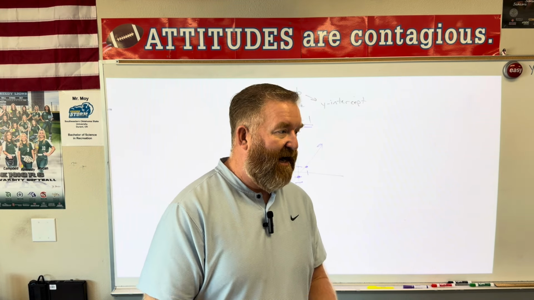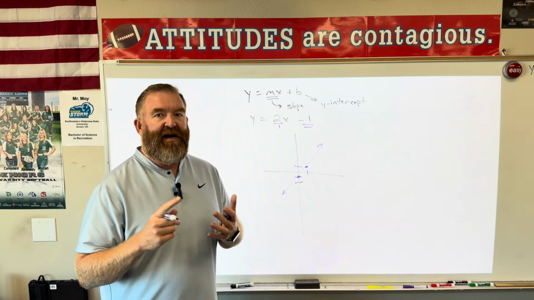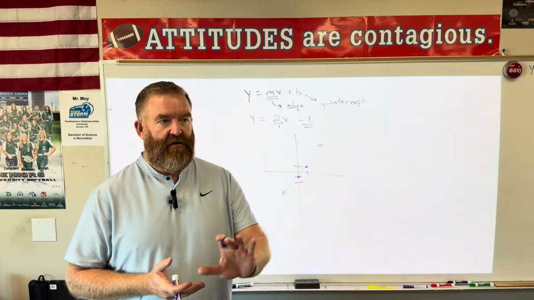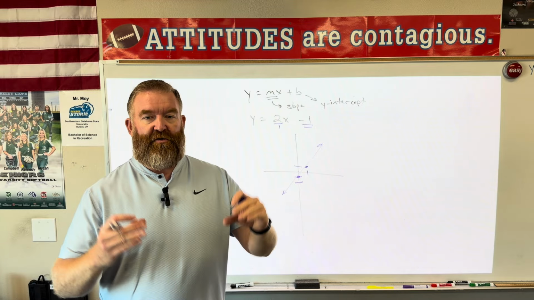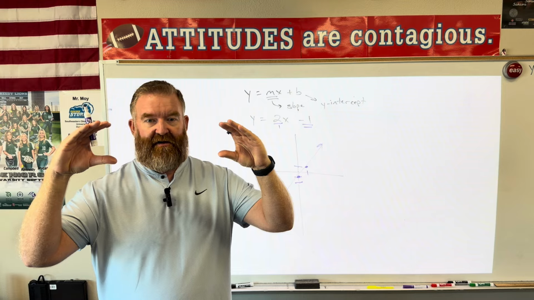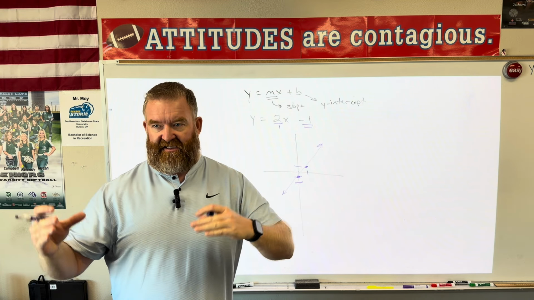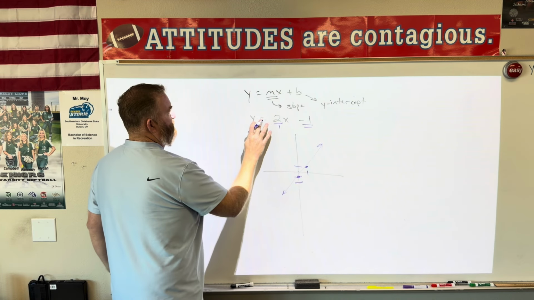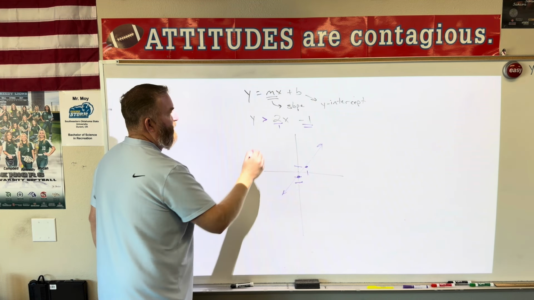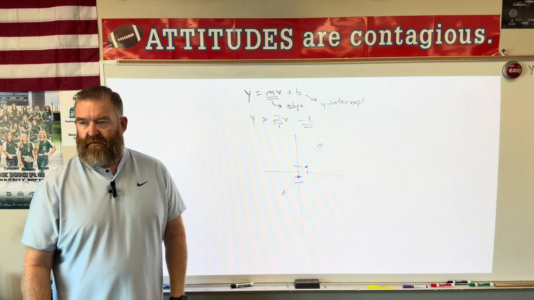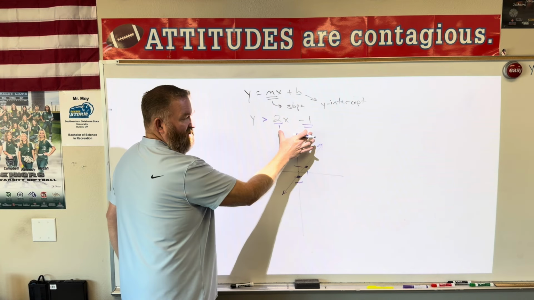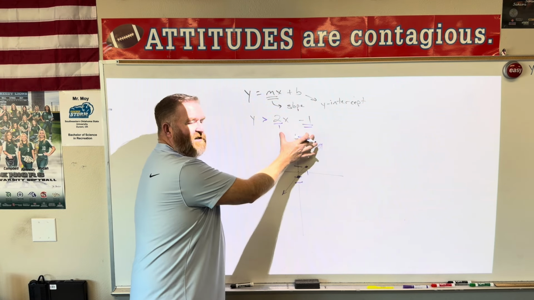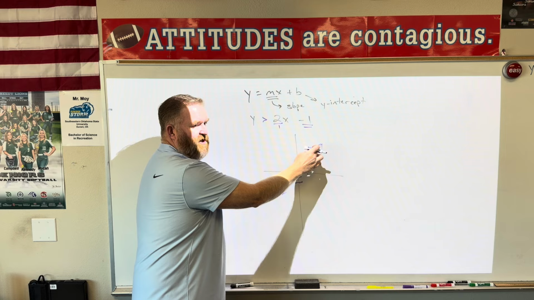Now, what's going to change is instead of saying y = mx + b, now you're going to have an inequality. Who knows what an inequality is? I see hands doing this. What is that? Less than or equal to, greater than or equal to, okay? So here's what we're going to have. Instead of y = mx + b, I'm going to change this to y is greater than 2x - 1. So the graph doesn't change. The slope, everything stays the exact same. Everybody stick with me on this. This doesn't change my line.